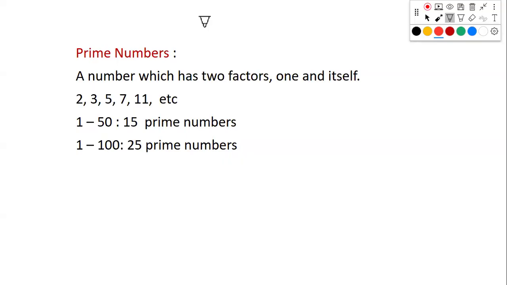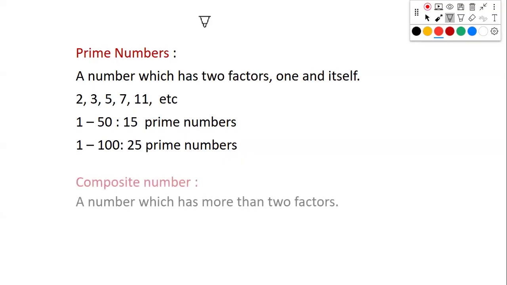It takes maybe half an hour to spend on this. Google it, or ask ChatGPT for prime numbers less than 100. Just look at the numbers, no need to memorize. A composite number has more than two factors, like 4, 6, 8, 9. For 4, 1 is a factor, 2 is a factor, and 4 itself is a factor, so three factors, hence it is composite.